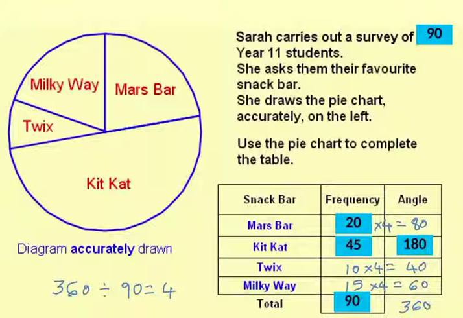And then we know that this angle is 40, so I need to multiply 4 by 10. So this is done, and I already know that this is 60. So 15 times 4 is 60. As a check, I need to do the summation of all the angles, and this is 360 degrees, and hence my answer is correct.